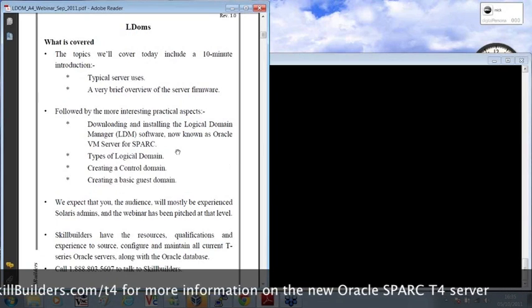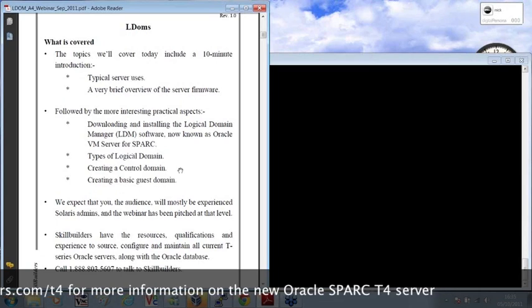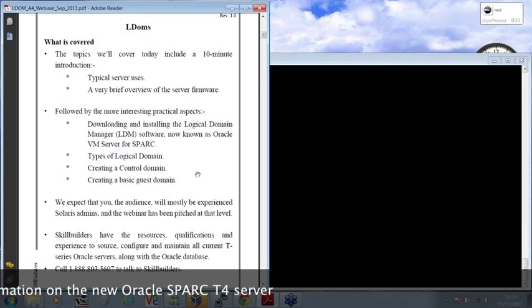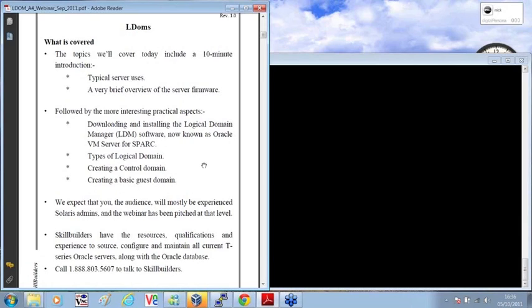The types of logical domain that can be created, creating something called the control domain, which, if you like, is the controlling operating system from which you create and maintain the other domains, which are typically known as guest domains. And it's within the guest domains that you create and run your applications.